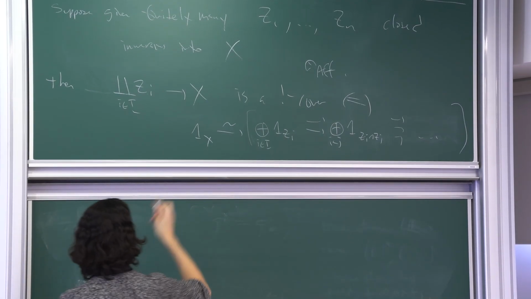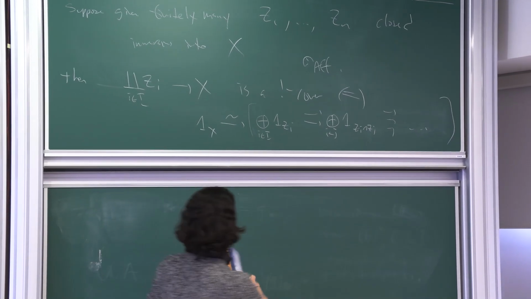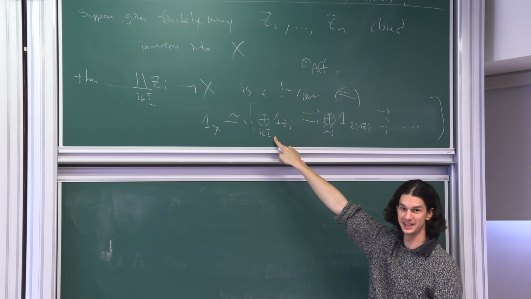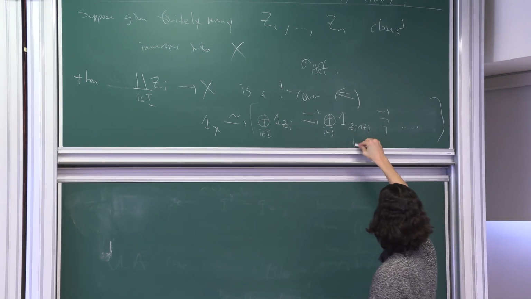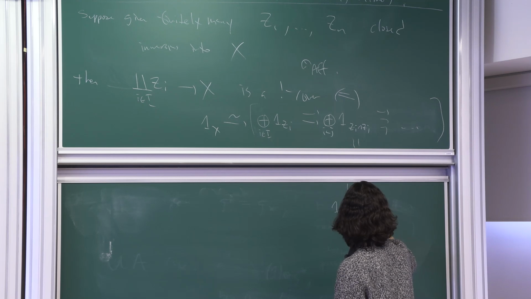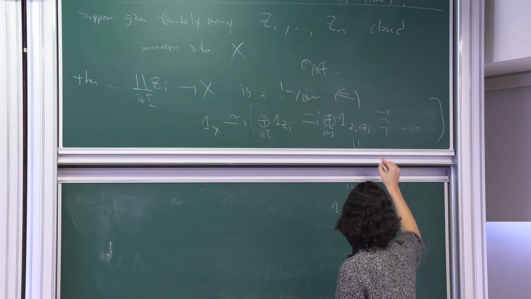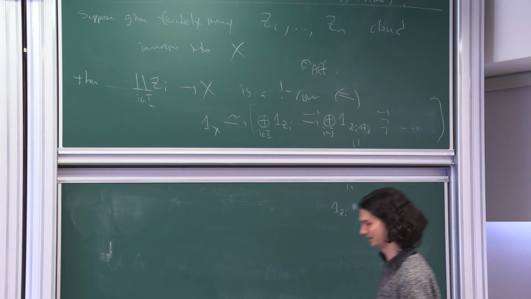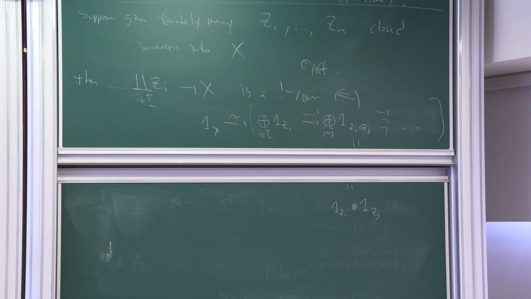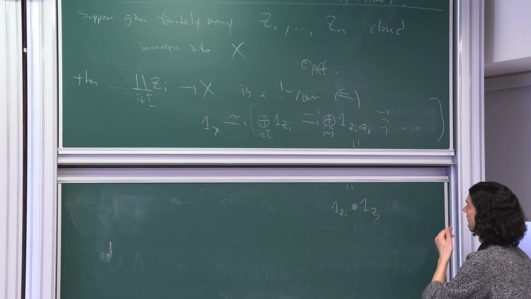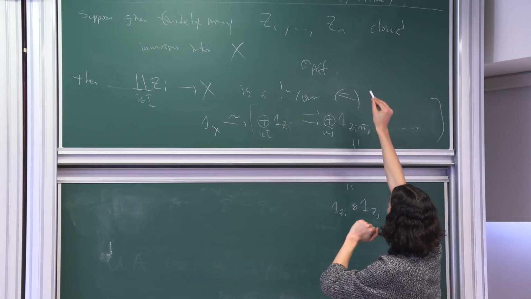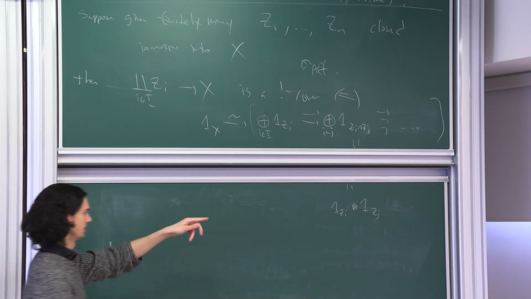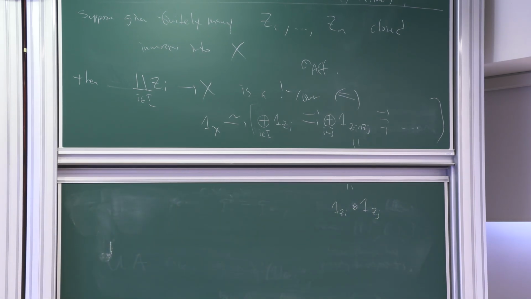So this is the idempotent algebra picking out Zi, and then this will be the tensor product of the two of them. That's what I mean by that defines a closed immersion, which is the fiber product in AF. So maybe by definition this is the fiber product in AF, but then it's also a closed immersion, and it's exactly corresponding to the idempotent algebra given by tensoring these two things together.